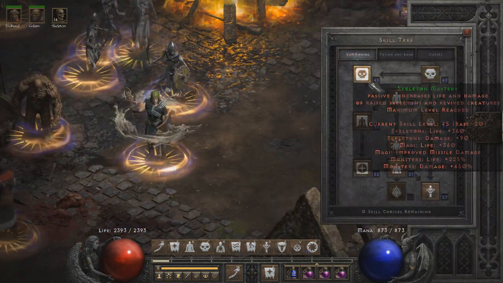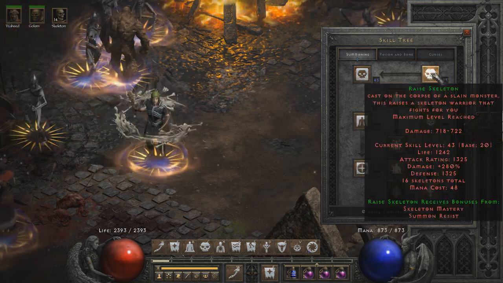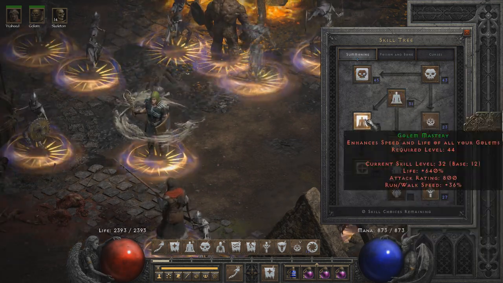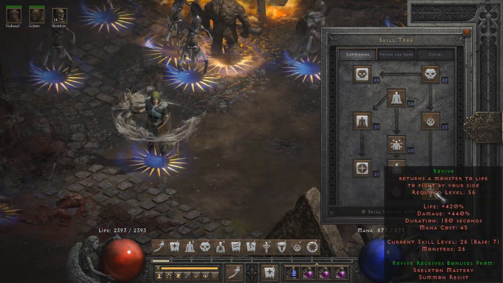As you can see, the Skeleton Mastery helps us enhance the life and damage of our minions, especially the skeletons and the revived monsters. I've invested 11 points into Clay Golem and 12 points into Golem Mastery in order to have a very durable and tanky Clay Golem.